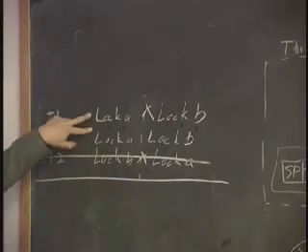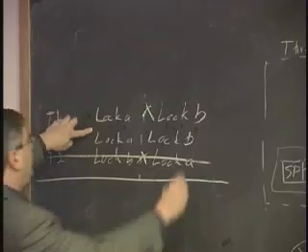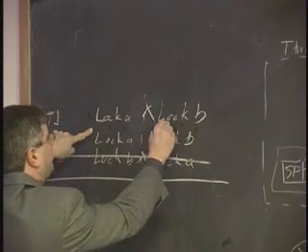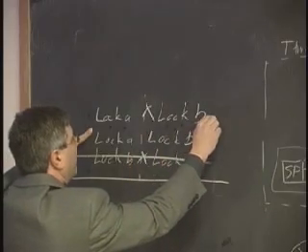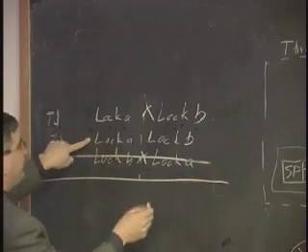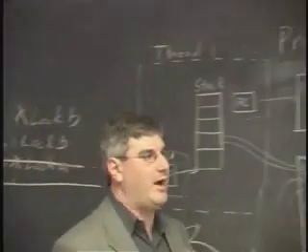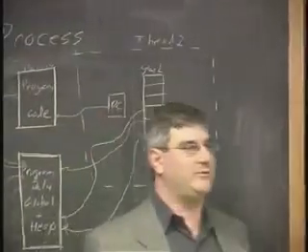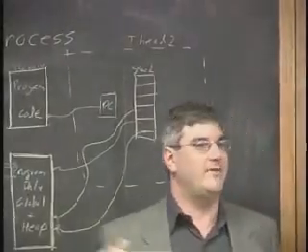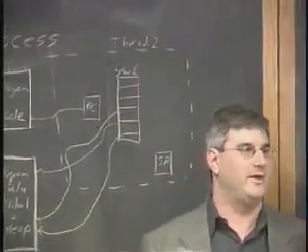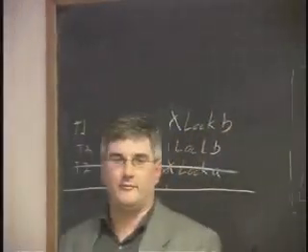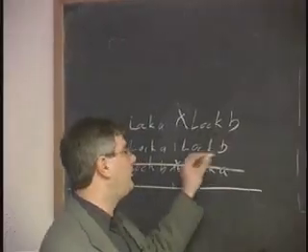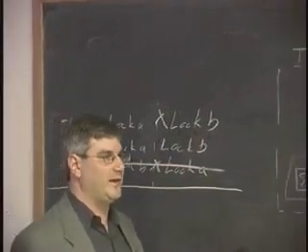And then there's no problem because they compete for A. One guy wins. That guy is guaranteed to get B because no one's locked it. No one could have locked it. And will return to finish, and then this guy will complete. And if you do the sorts, no matter what subset of the locks people want, somebody will always be able to get the set of resources they need to complete. And then once they complete, everybody will unwind behind them. Okay, so it's a reliable way to avoid deadlocks. It does require a global ordering of all the things that you want to synchronize.